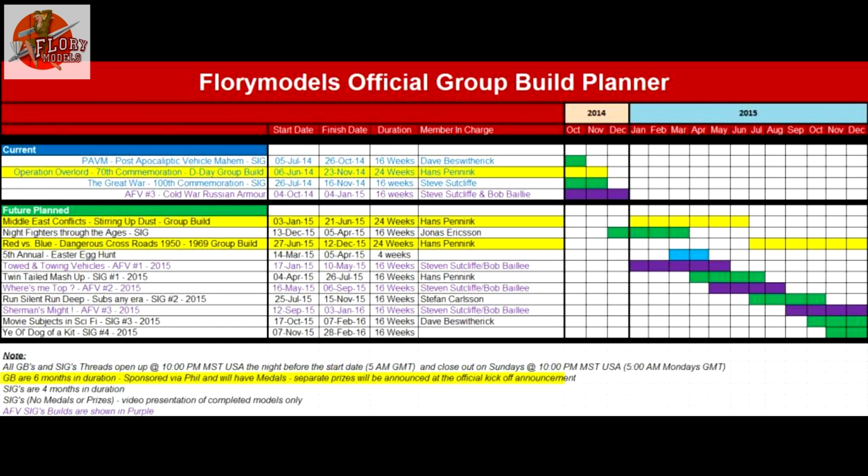Now next year, this is how we've planned it out. I hope you're all going to like it. Starting on the 3rd of January, it's going to run for 24 weeks. Obviously, it's a six-monthly group build. It's the full-on one, so you're going to get the prizes, the medals, stickers, and all the other bits and pieces. We're really going to go to town with this one.